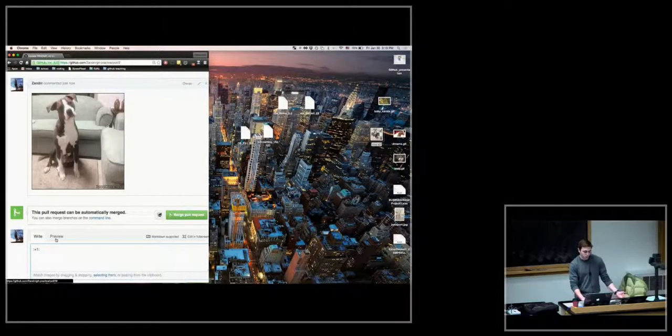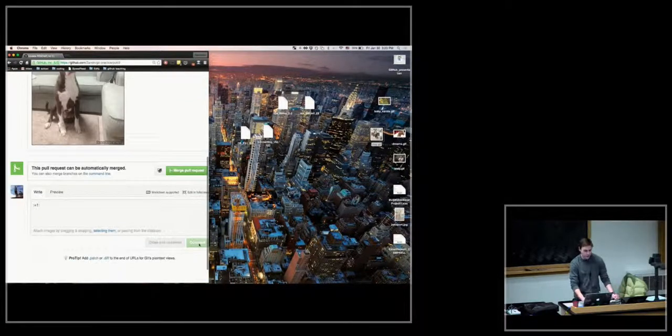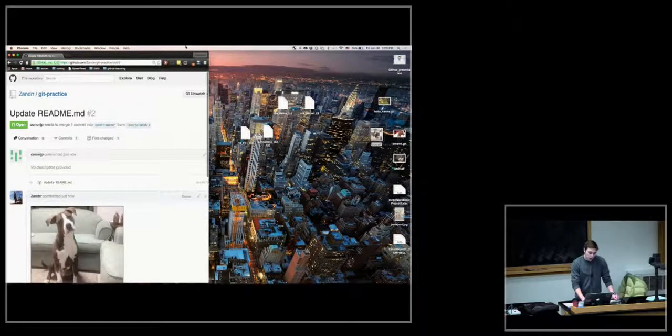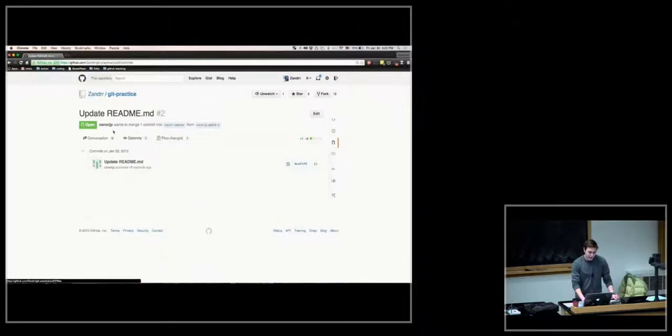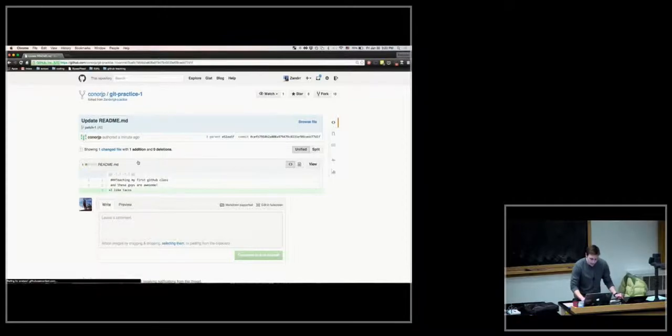So you do +1, which, you know, everyone loves emojis. I can comment on that. I can put puppies in there, and then I can look at my commits and say, okay, so what did he actually do? Remember when we were doing all those commits? Let's look at those. Okay, he did this one commit, and he likes tacos, and I really like that.